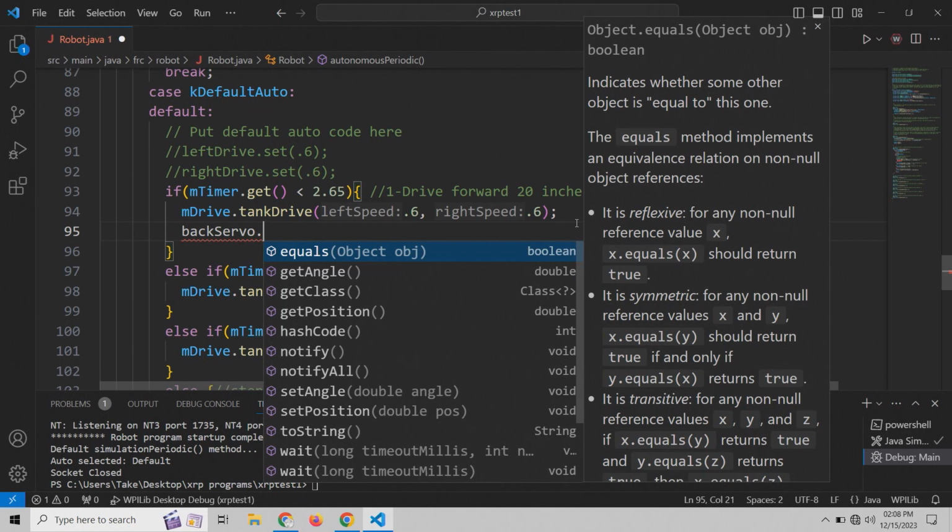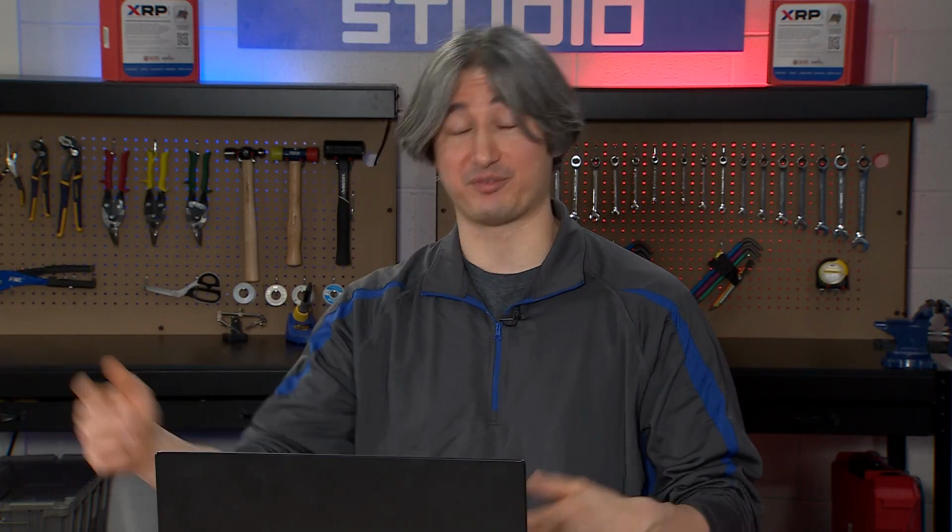And servos are a little bit different than motors. So we learned motors. For a motor, if you send it 0, it turns it off. If you send it 1, it's full speed forward. If you send it -1, it's full speed backward. Servos are a little bit different. With servos, we tell it what position to go to, and it goes there on its own and holds that position.